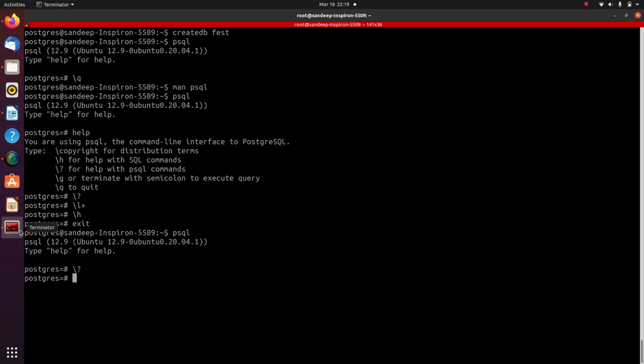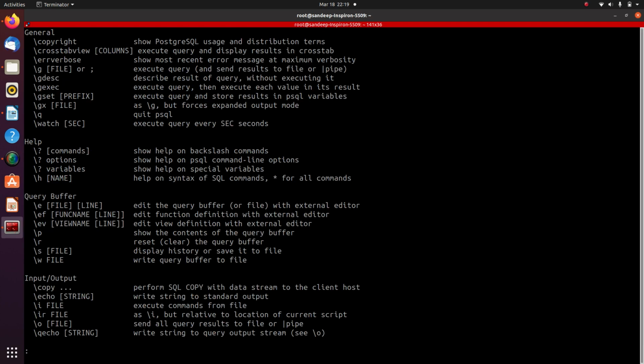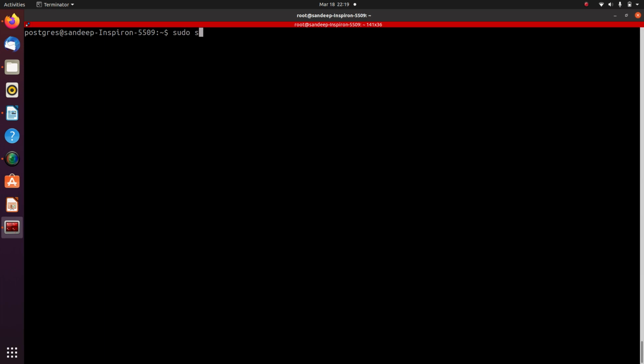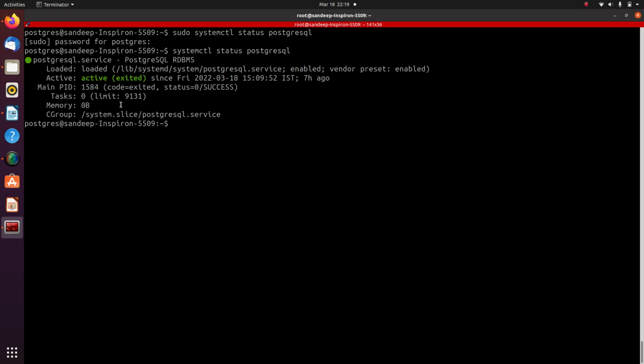Moving on further, finally to the main section, we have done the installation, we have done the connection. Also, it is always good to check whenever you are starting Postgres whether your service is running or not, because if after installation your service is not running, then if you try to connect to PostgreSQL, it will not allow you to connect. So this is how you can check your service and it is active.